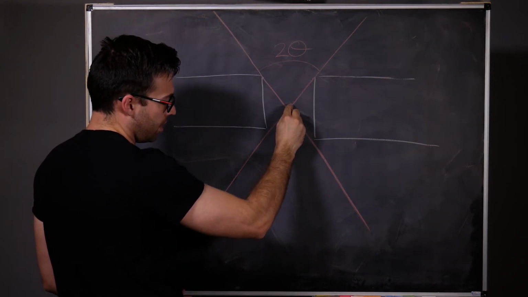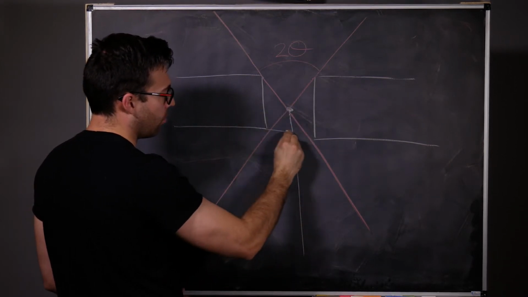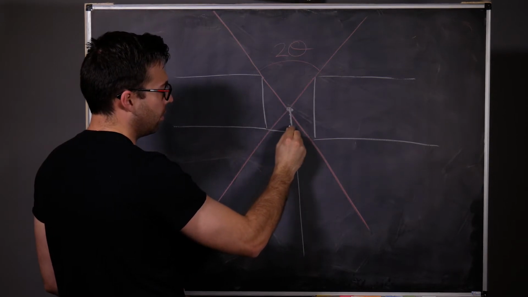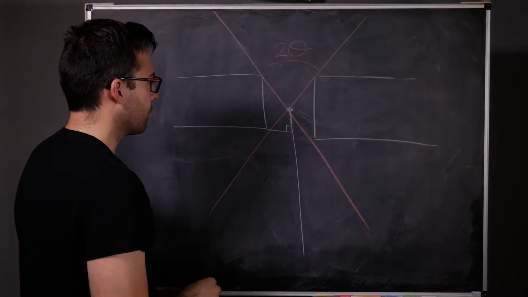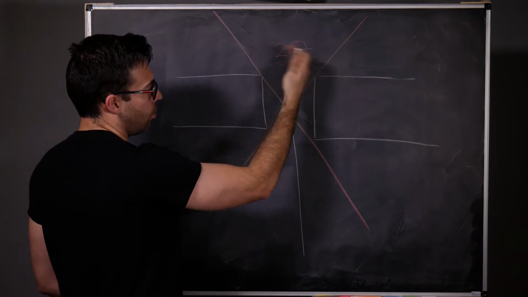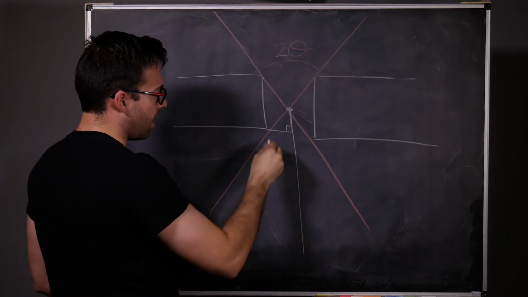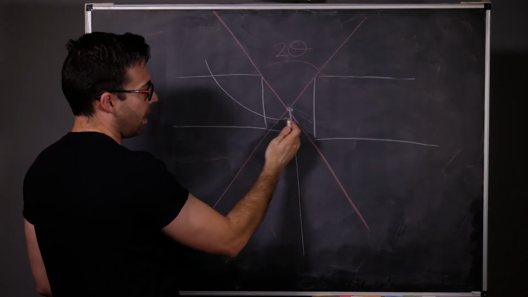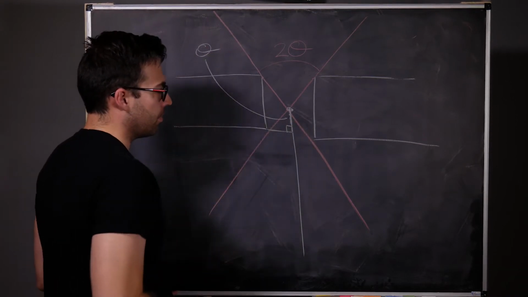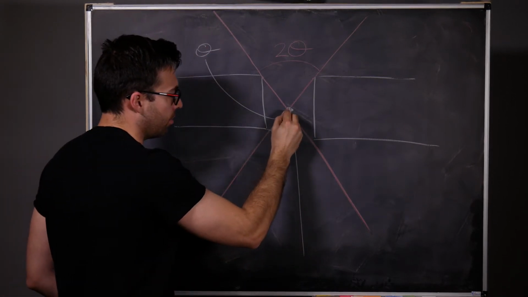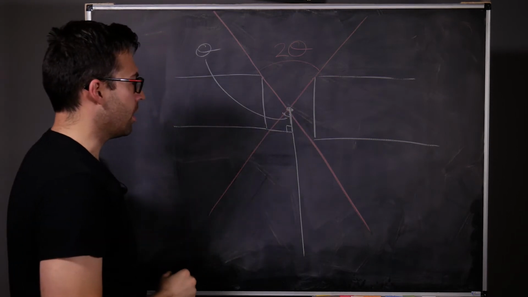So if we look at this midpoint, and we drop a line down, and we make a right triangle here, so we make this right triangle. If this whole angle is 2 theta, that means that this half of the angle is just theta. So we're dealing with the angle theta, which is this angle right here.